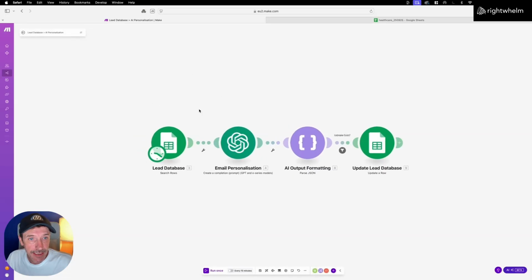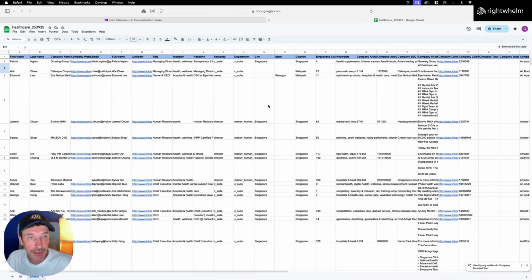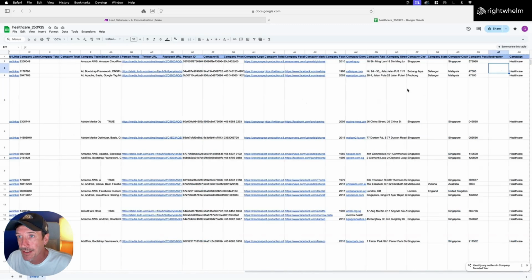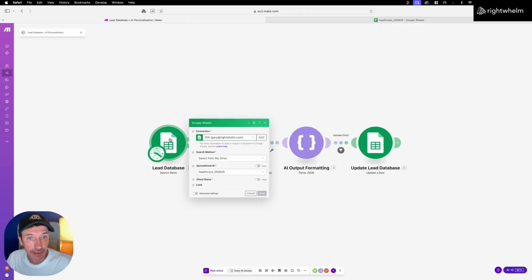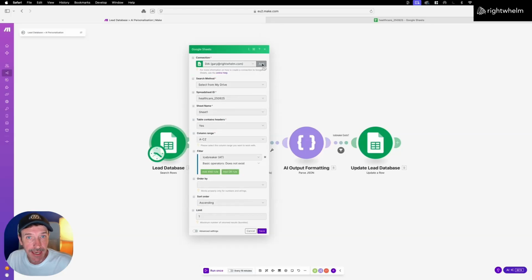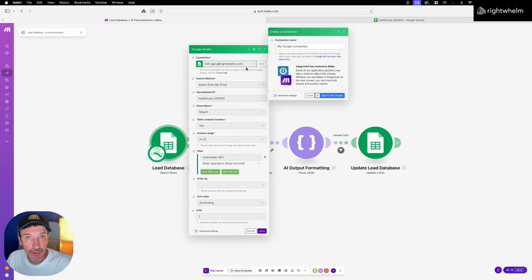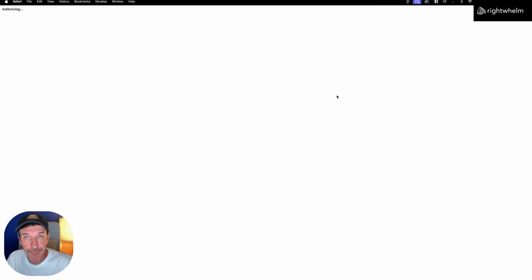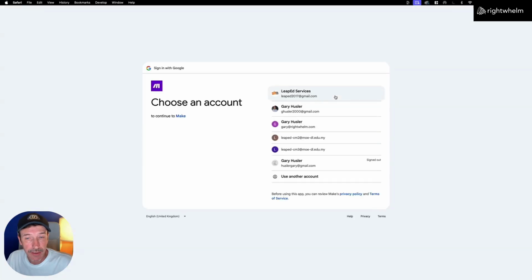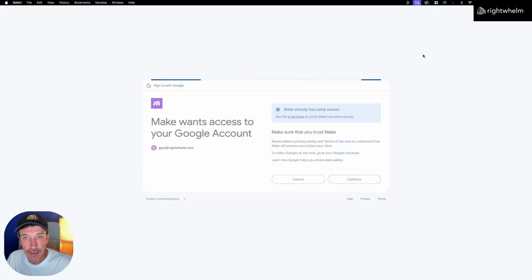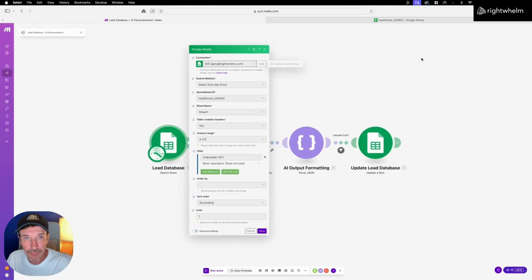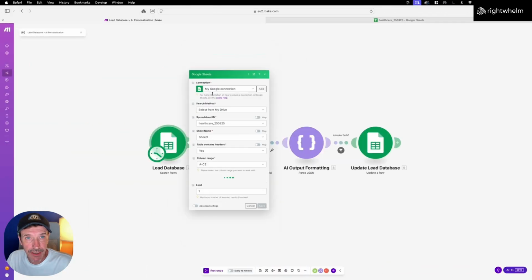So this is the lead database. If you recall in the previous video, we got all of these leads and we created a column called Icebreaker. This is the column that we're going to populate right now automatically. What we need to do is connect that spreadsheet or that database to this system here. So you click on the first one. What you'll need to do is add your own Google account. So you'll click on here and click sign in with Google and go through the steps. I'm just going to include the one I already have because it's there. Okay. So then you can see it's verified a connection and now it's connected.